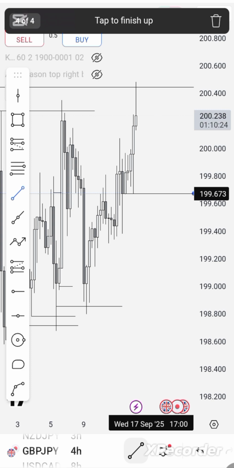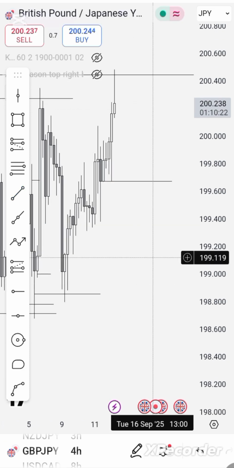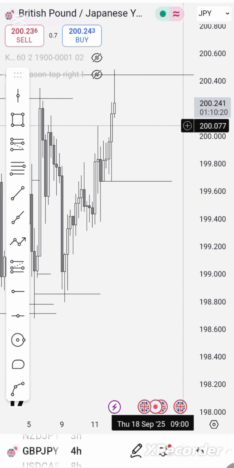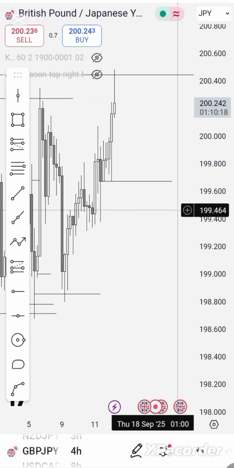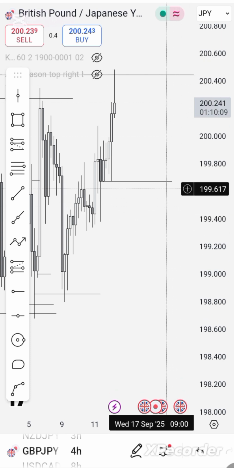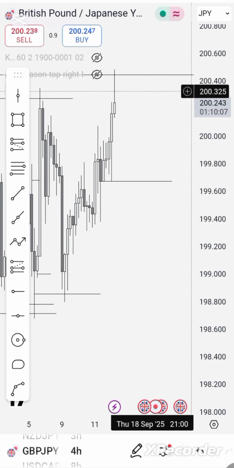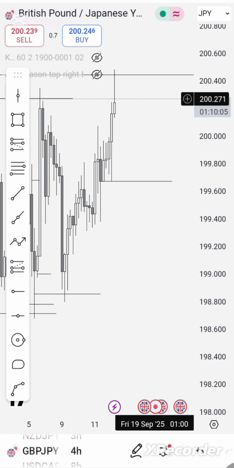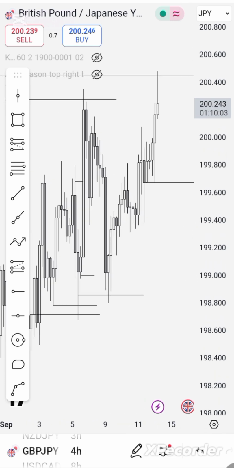Now if H4 will break out, price needs to break this place on the 4 hours time frame, to confirm that we are actually shifting bearish on GG. So if price breaks here on GG with a body candle close, then we'll look for a sell entry. But if not, we can just continue to buy GG.